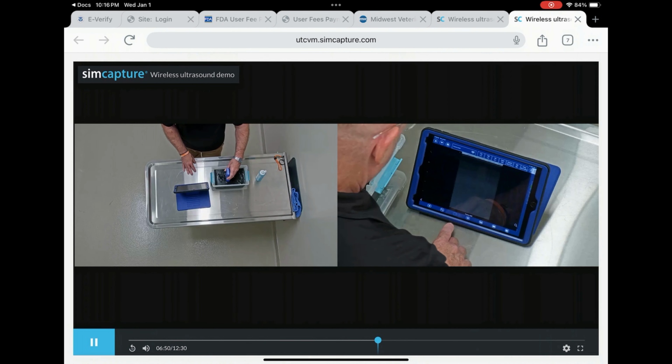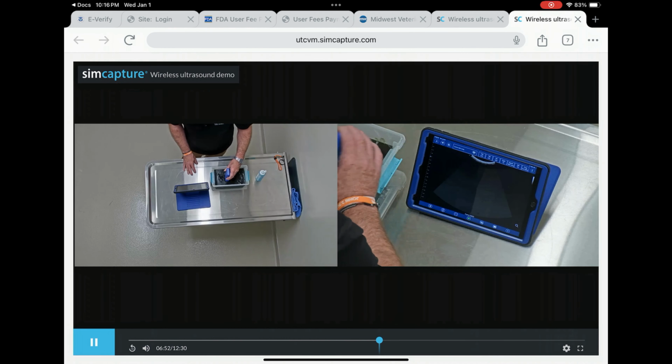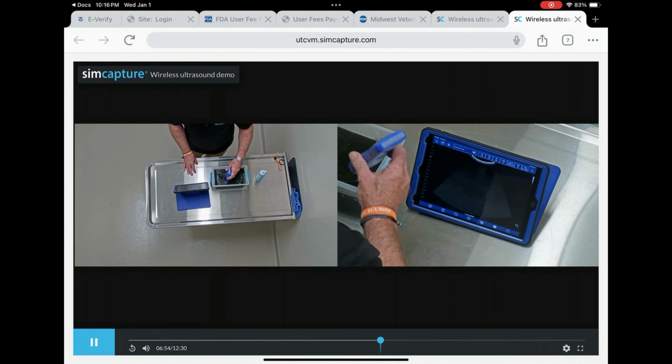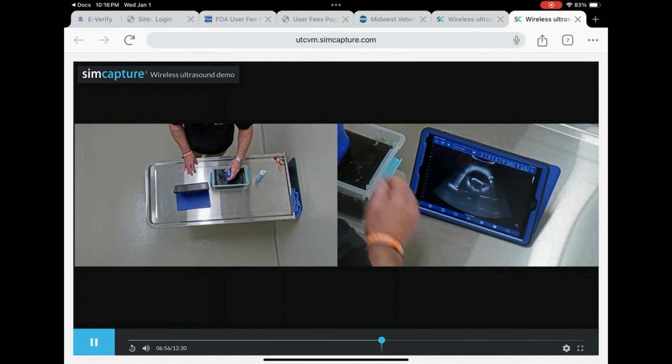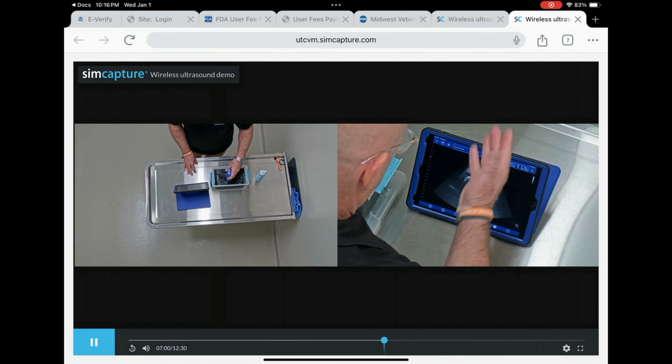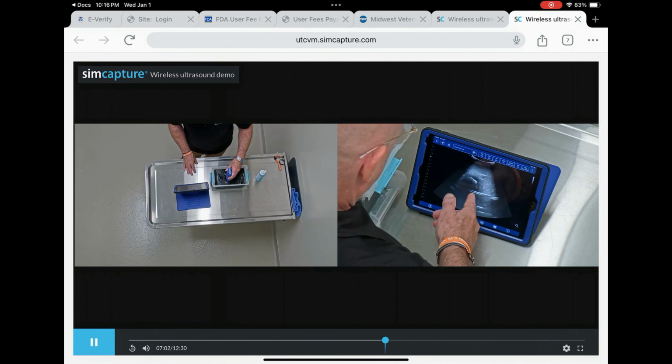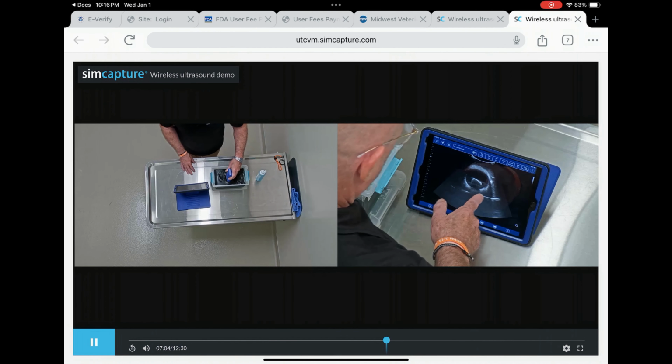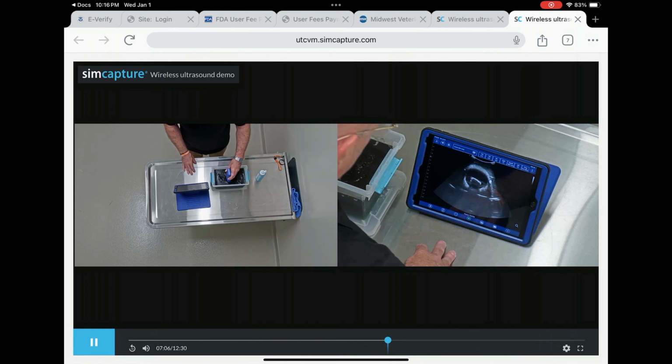But the image quality is second to none. I'll put this up against any laptop or even many of the tower systems. And for the cost and portability, the use for students is unparalleled. We're able to provide a solidly performing ultrasound equipment at a much lower cost, and now all the students have access to ultrasound during their student years.